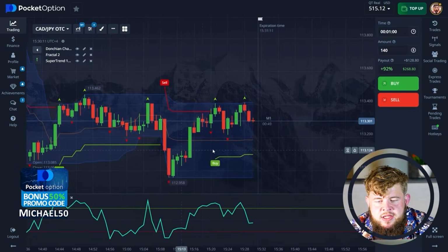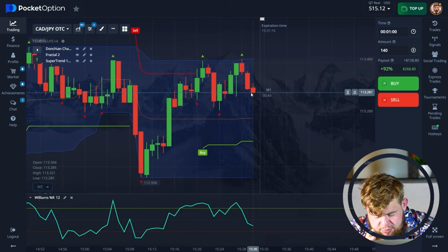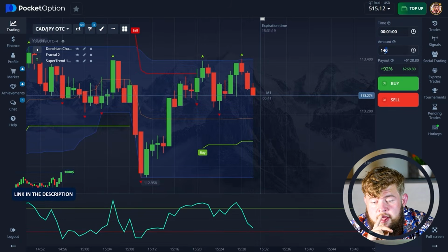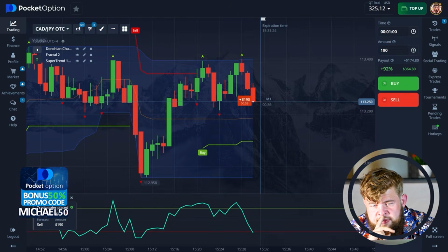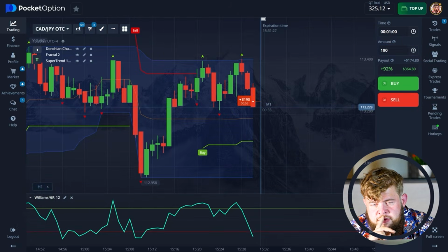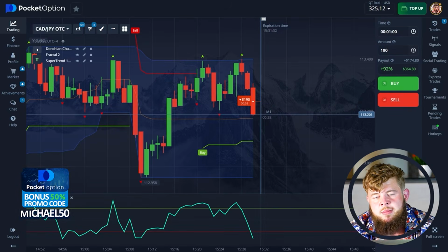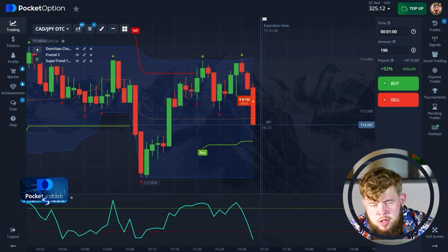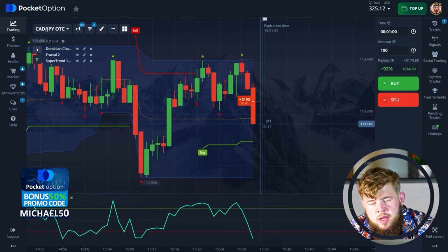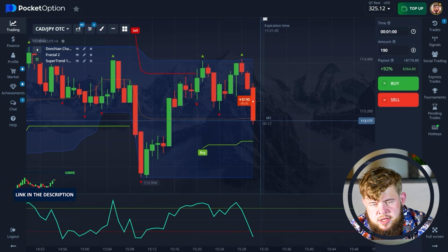Okay, so here we are moving in a flat channel. Now we're hitting the upper edge of this flat channel. We started receiving the pullback reaction from it. Price is dropping. As you can see, we're still in the buy zone. But I prefer to open sell position, because according to the technical analysis and movements that we have right now, we have formed the double high candle pattern, and after this we are ready to go lower. So we have made the new local low, and after this we are ready to go lower towards the bottom line of this Donchian channel.